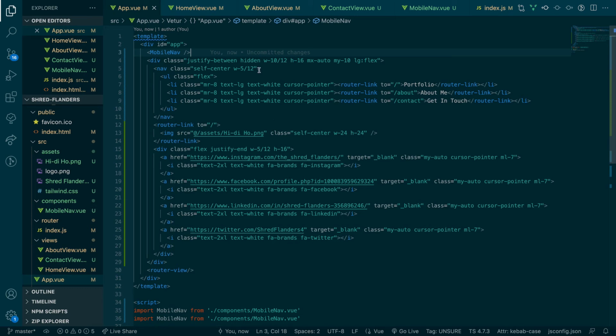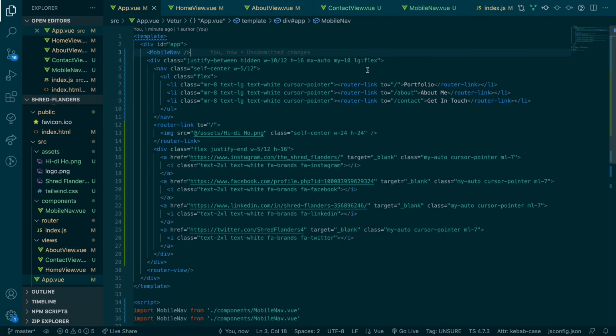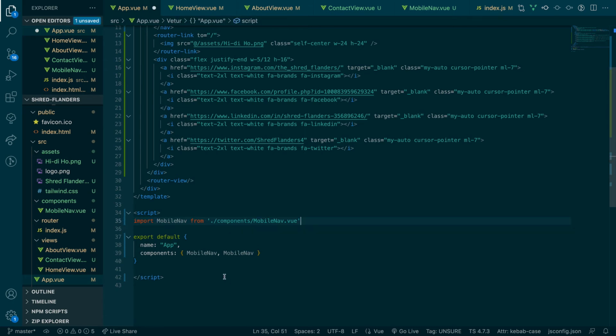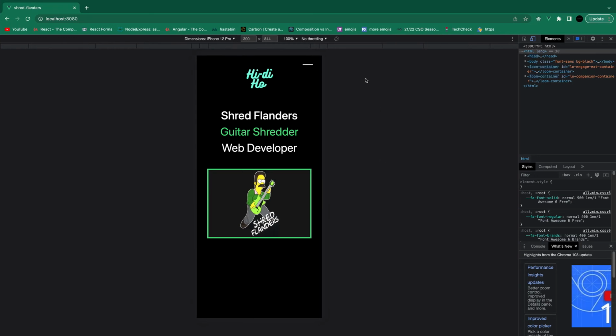And then this is also the desktop navigation, which is hidden on smaller breakpoints, and then on the bigger breakpoint showing the desktop nav. And it's broke. When I added it, it must have auto imported it so that I have it twice, and it registered it twice. Save that, and there we go. So there's the top line of our hamburger menu.